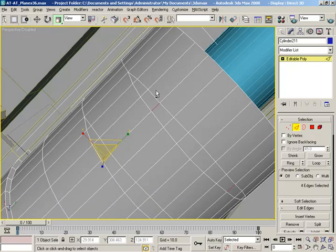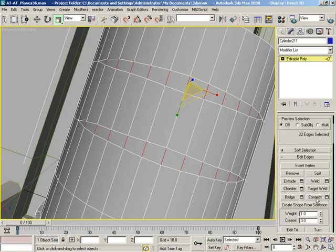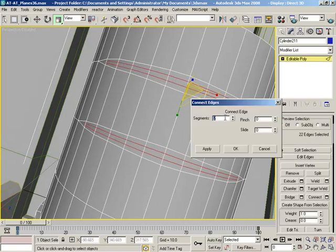Now, let's see, from there, let's grab, I guess, any one of these, probably. And if I ring, I get all of them. So then let's connect those. Just once, please. Click OK. Well, we could do two, but let's just see if we can get away with one.